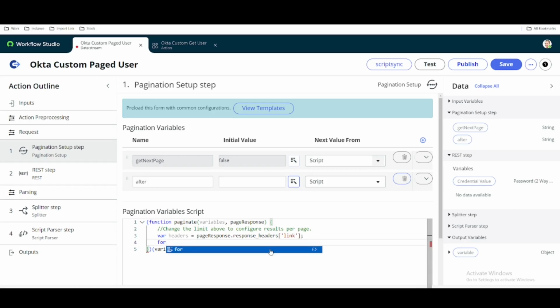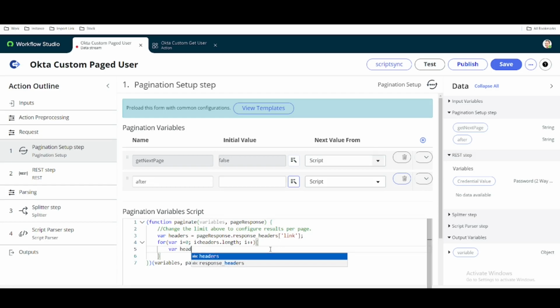Okay, and let's say this will return me an array. So I'll go to this for loop, and put var i equal to 0, and then i less than headers dot length. Then I'll put i plus plus, and then I'll find out that header equal to headers dot i.